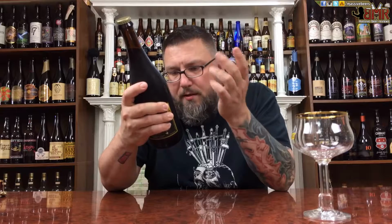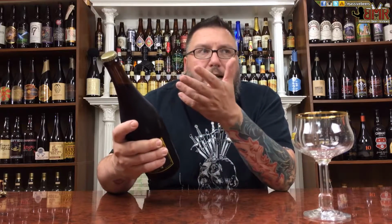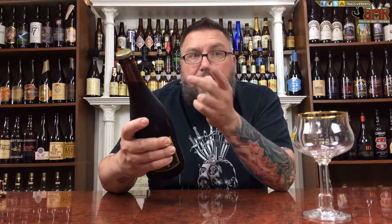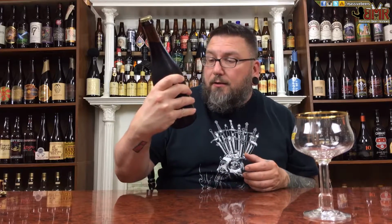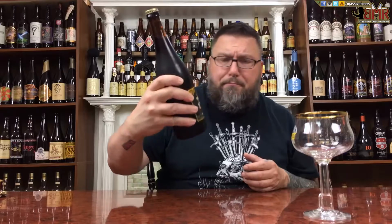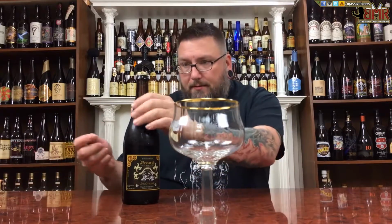Government warning stuff, import stuff, and let's see, production date, bottled on date. So it's just a little less than 2 months shy of 2 years old. Cash money, wheelhouse time for Belgian quads. I mean, they get better with age, but right when they get about 2 years old, I think that's when they really hit their stride. Label-wise, quintessentially Belgium. You got two horses rearing up, fighting each other under a barrel with wings, and just everything about it screams Belgian. So there you go. I dig it. So, let's see what the sucker has to offer.